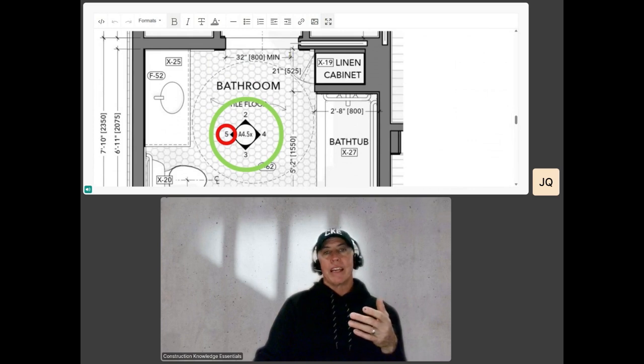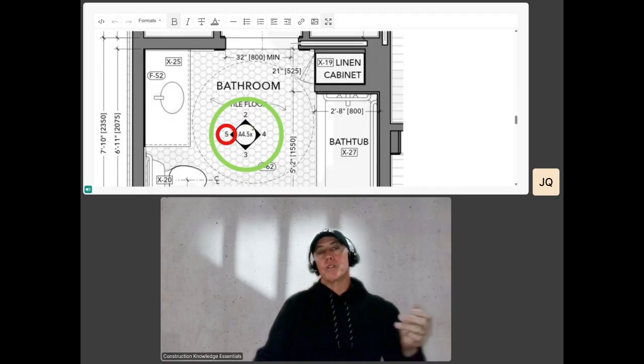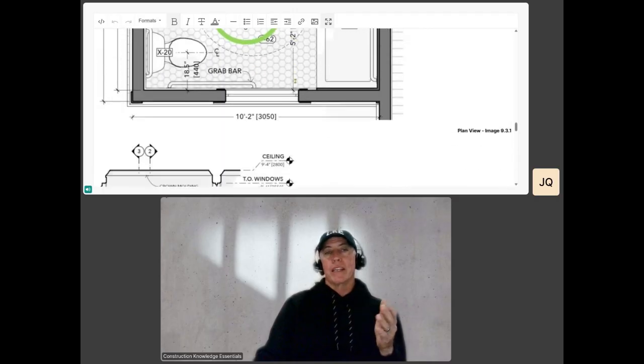If you look at the cabinet itself, the hinge is on the left and the door opens from the right-hand side. And why do you think that is? Because when you're inside the bathroom, you want it to open so you can have access to it, not from the door side. So let's take a look down.